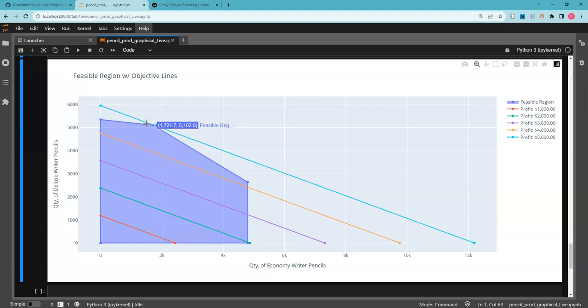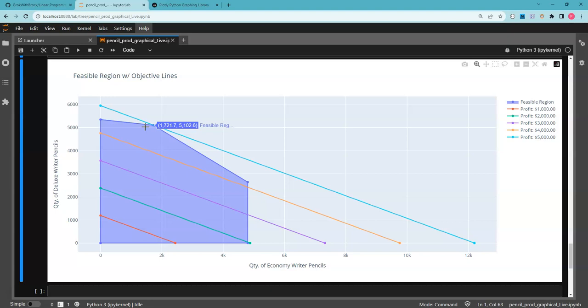And also, just to make sure we're all understanding, this isn't a coincidence. The fact that the optimal solution is occurring at one of these points on the polygon that I've created with the feasible region is something that was developed by a guy named George Dantzig when he was developing the simplex method. Basically, it's a mathematical certainty that the optimal solution of a linear programming problem is going to occur at one of these extreme points or vertices of the feasible region. And that's one of the things that's nice about this graphical approach: it's very easy to see this happening and it becomes a little bit more intuitive.